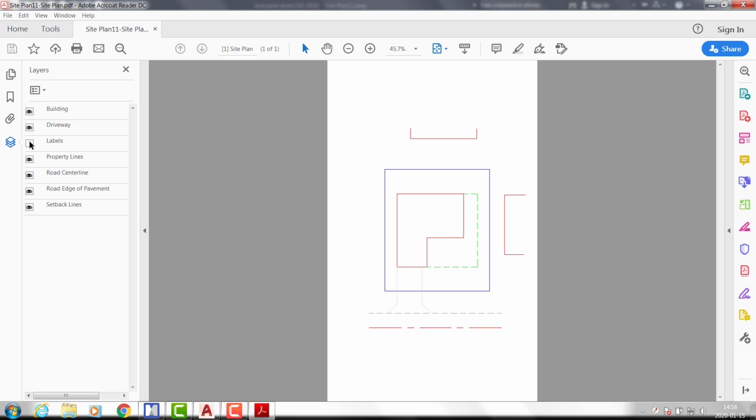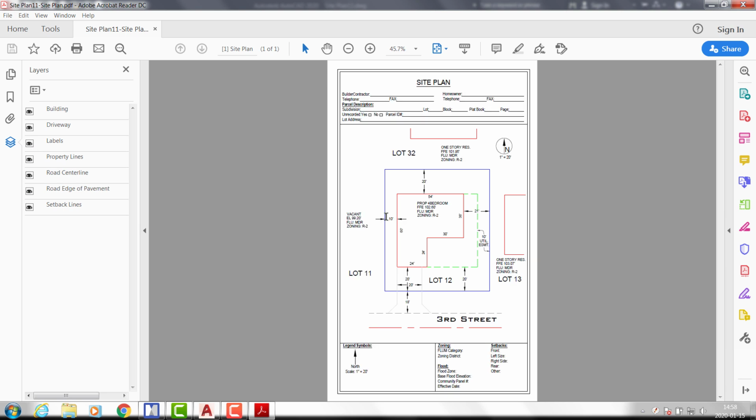So now you can see the value of having maybe a couple of different layers for labels, maybe one for dimensions, another one for just lot lines, and another one that would just be for lot identifiers, like lot numbers. It just gives you some more flexibility of what to display and what not to display, rather than just having everything on the same layer.